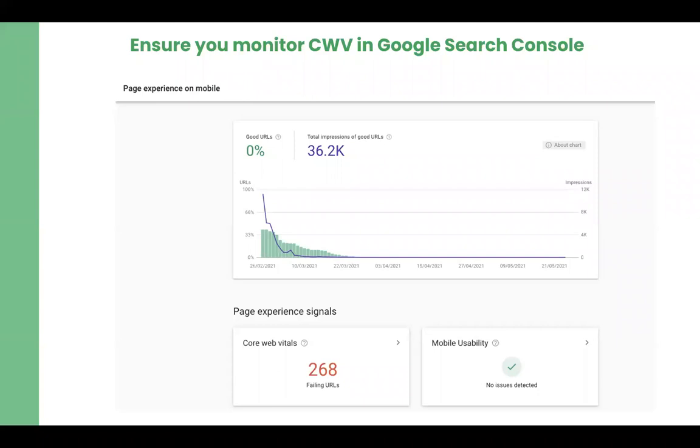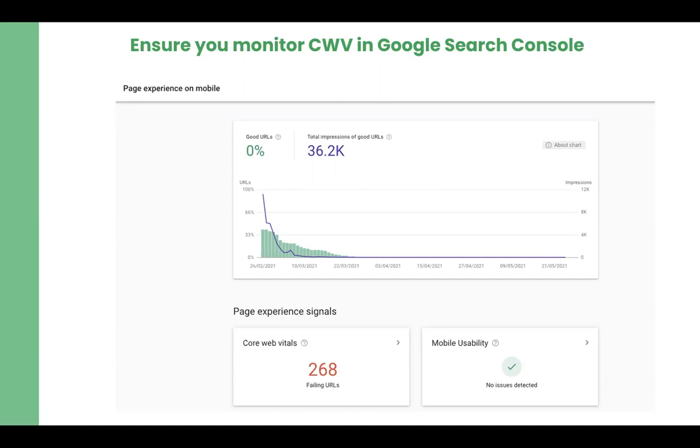The first step for any business is you really want to get Google Search Console installed for your company. So get that active and up and running, get it verified. And you want to monitor Core Web Vitals via this. Google has been developing some really great tools within Google Search Console to track Core Web Vitals. And as you can see here, we've got some fantastic data that they'll tell you. So for this website here, at the moment, it says you have 0 good URLs. So this website needs some optimization work. And the thing is, there's 268 URLs that are currently failing.